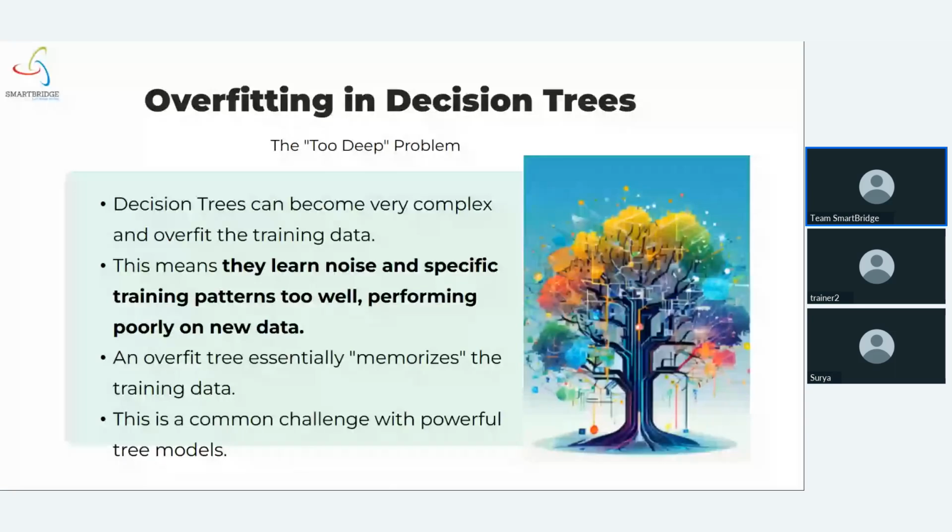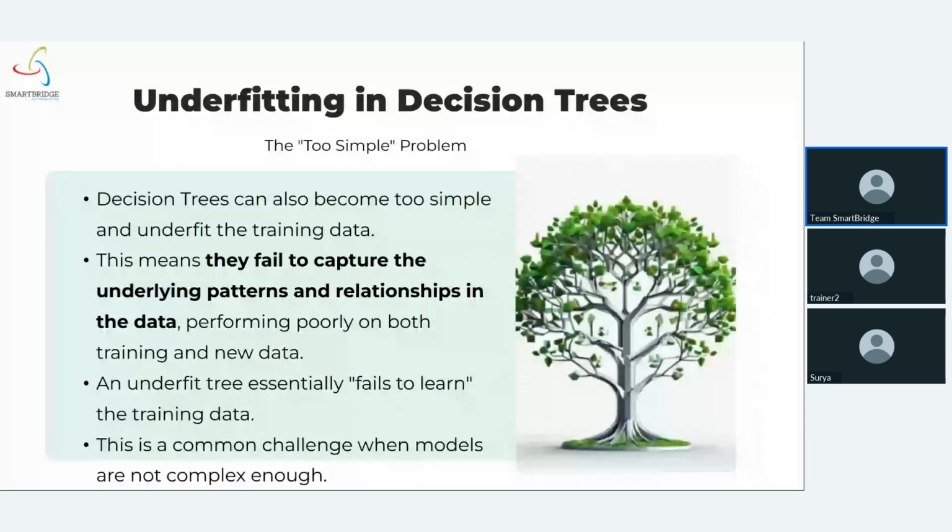Underfitting is the too-simple problem. Overfitting is the too-complex problem, and underfitting is called a too-simple model. This happens when we don't have enough data or enough questions to validate and evaluate the model. Suppose you don't know how to tackle this kind of situation, then the model is in the too-simple problem.